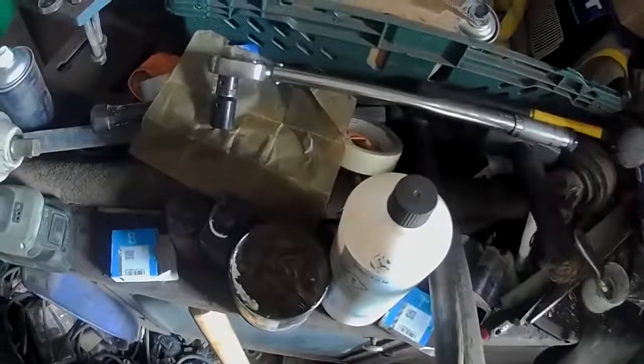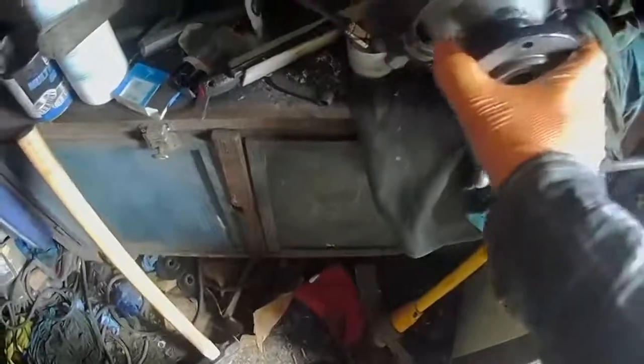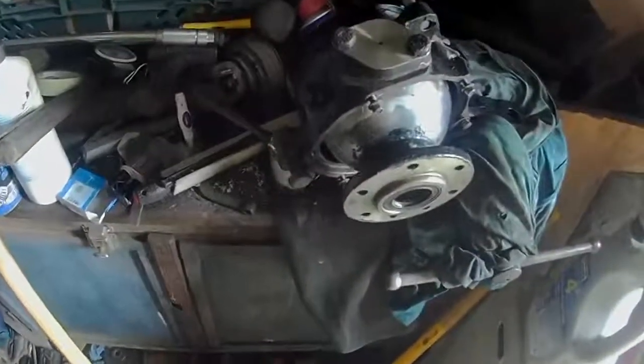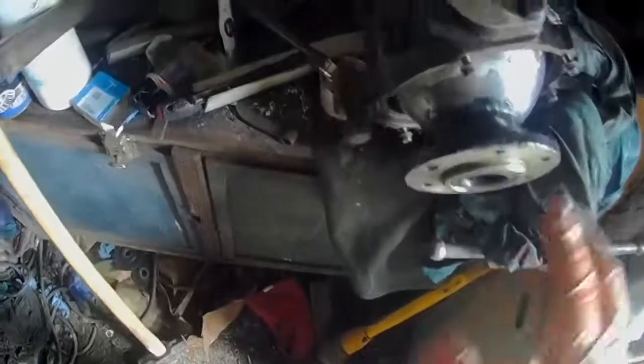It's now pulling about three and a half kilos, which is about eight pound - something like that. Which is fine, because if you remember the old ones they used to recommend about seven pounds of pull on them. That moves nice and smoothly and it moves easily any which way, but it has got that slight amount of preload on those bearings. So yeah, I'm happy with that. These have now been torqued down fully and I can now put the seal on - because it's going to be a lot easier to do it now.